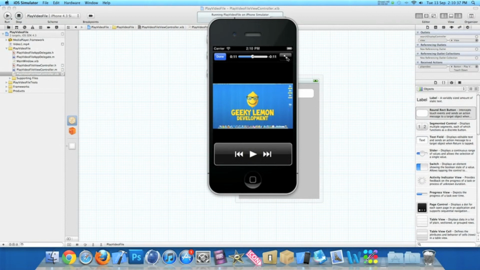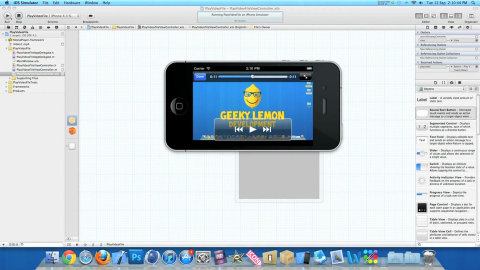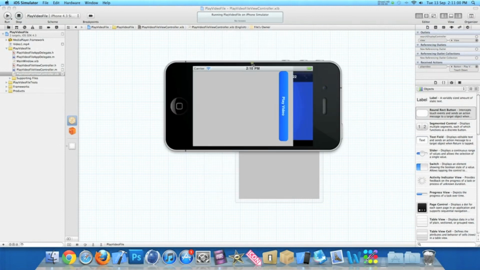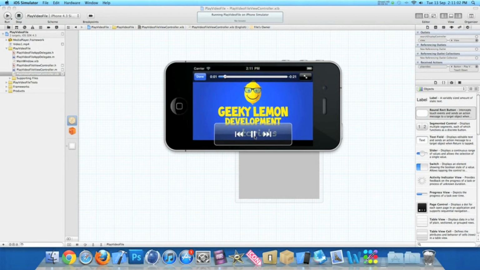And now what we can do, we can get the button up here, which will make it bigger or smaller. Now if we go into hardware and rotate right, the movie player rotates as well, and you've got it full screen, so play it. There we go. So we can hit done once you finish watching the video, and it takes you back to the application, or if you go back into it and go right to the very end, drag the timescale right to the end and play, you'll notice when the video stops playing, it'll take you back automatically to the application.